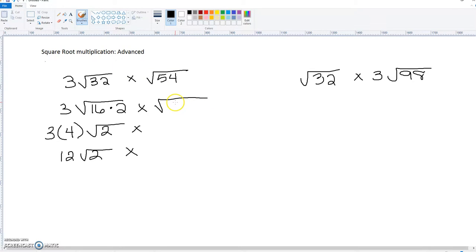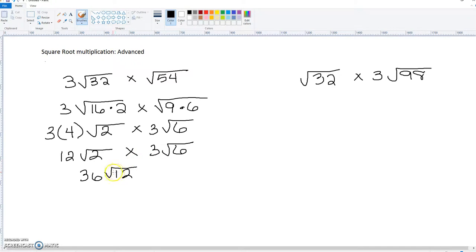And again, we need to have a perfect square and another number that multiply together to get us this 54. Well, 9 times 6 gets us 54, and 9, of course, is the perfect square. And so we've got 3 square root of 6. I'm going to bring that down here, because we didn't have a number in front to multiply it by. Now we need to multiply the whole numbers in front of the radicals. So 12 times 3 gets us 36. And then we multiply what's underneath the radical. So 2 times 6 gets us the square root of 12.